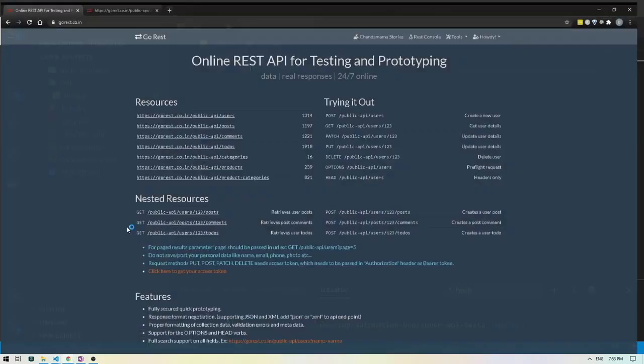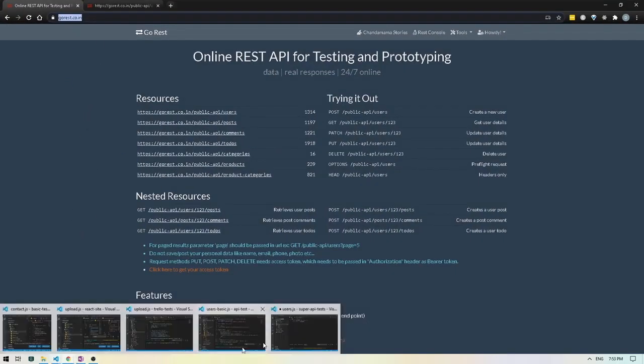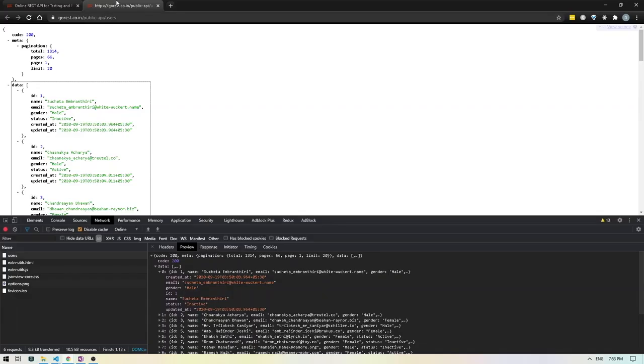For that, I'm going to go back to the site over here, copy this, head back to users.js, and then basically paste this here. Okay, so one thing to notice is this is their overall URL. This is not their API. For their API, they actually have a separate URL. So if we go back here, this is the URL that they have for their API. So we have to add that in.